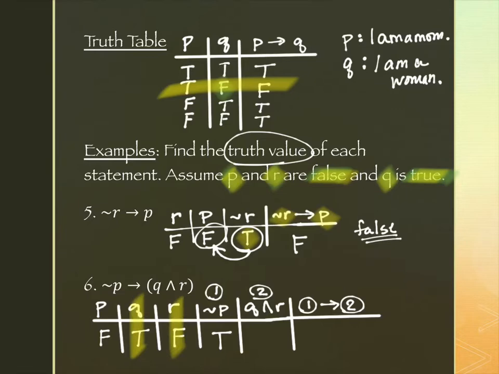And when is an and statement true? When they're both true. So is this one true or false? False. This one's a false statement. And then now for the column that I'm on here at the end, I'm looking at column tilde P, which I've labeled 1, and column Q and R, which I've labeled 2. It is a true implies false statement. Is that statement true or is that statement false? False. That's still line 2 of my truth table above. So this would be another false conclusion.